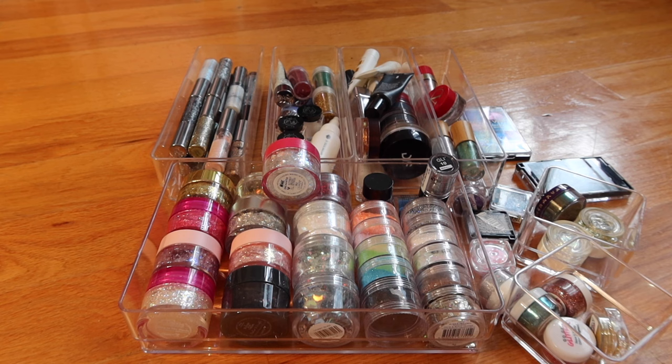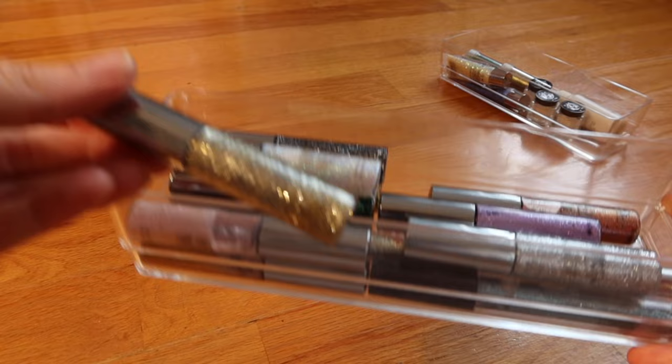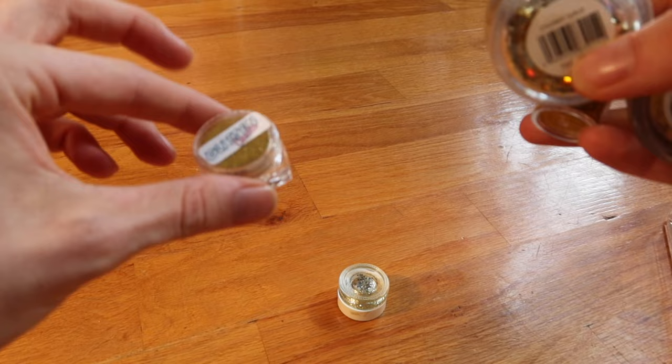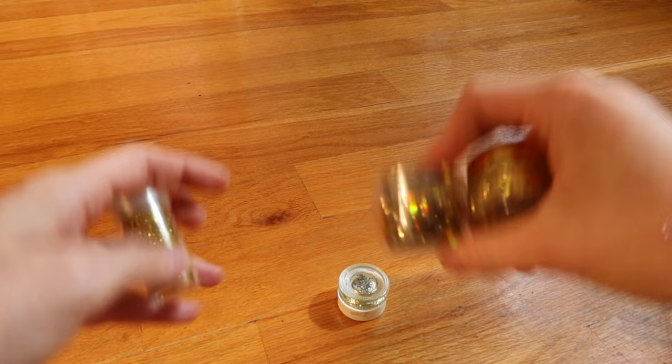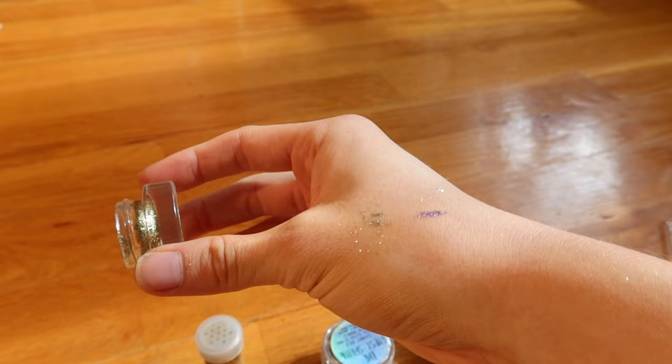This is my glitter drawer — I also have face gloss in this drawer. Urban Decay Heavy Metal liners are awesome; some are on the dryer side but I really do still use them — wonderful little thin brush. Getting rid of these Urban Decay Heavy Metal ones that are dried out. I feel like I can get rid of this Glisten Cosmetics one since I have these three — a fine glitter, a medium glitter, and a really chunky glitter. This is Glossier Play Glitter Gel — I don't think they sell this anymore but I think I'm going to keep it, it's just so cute.